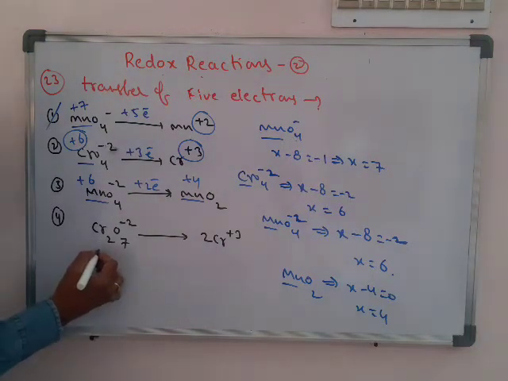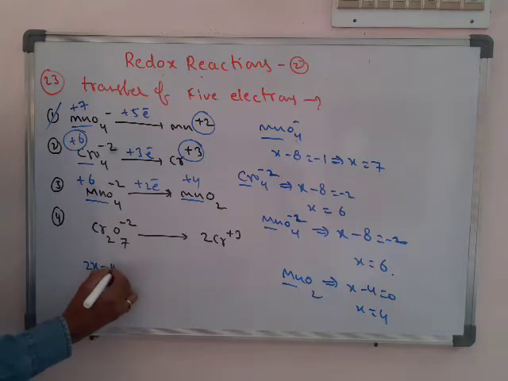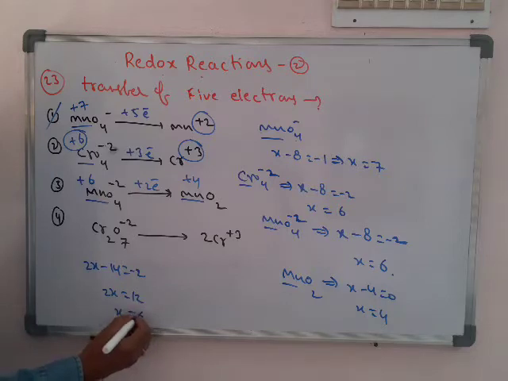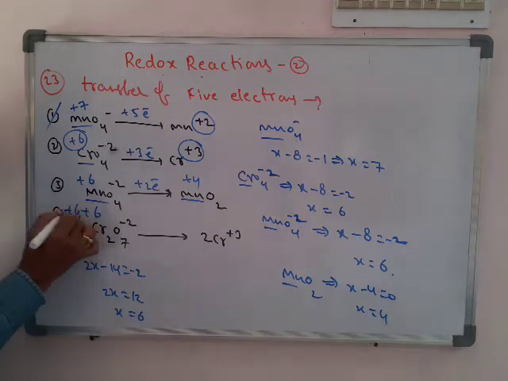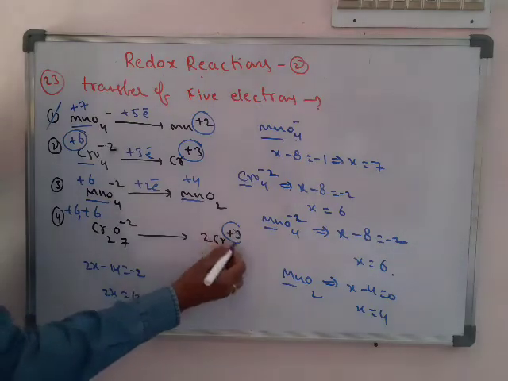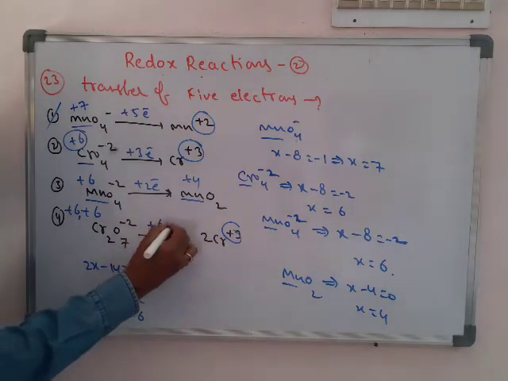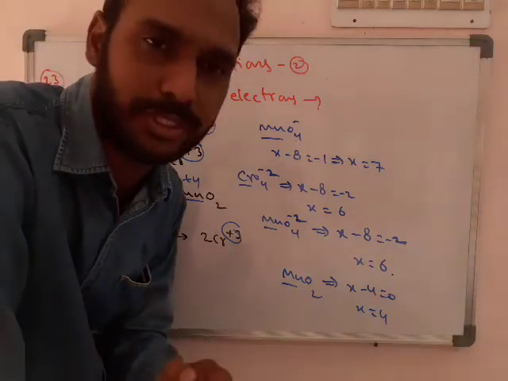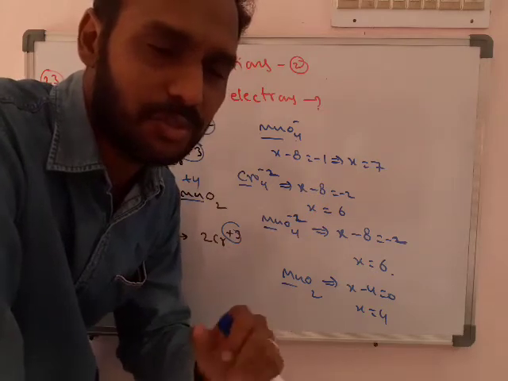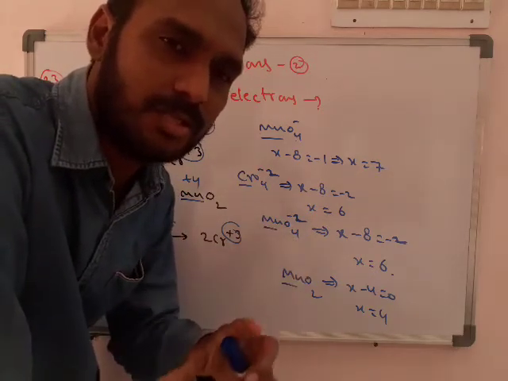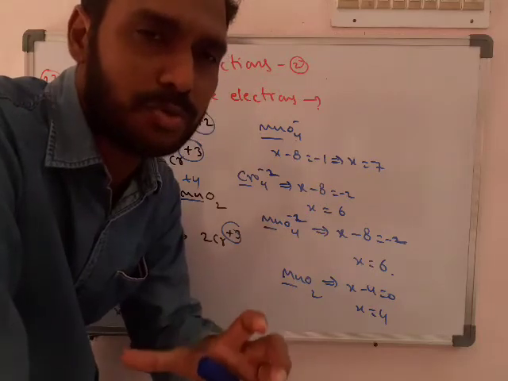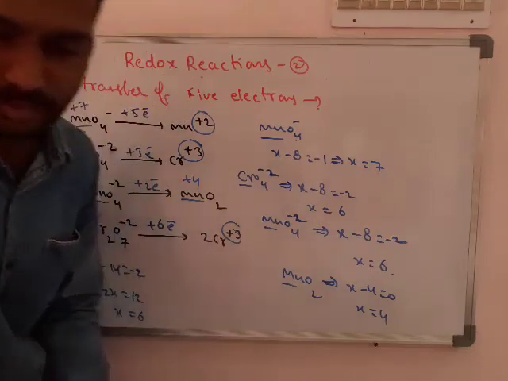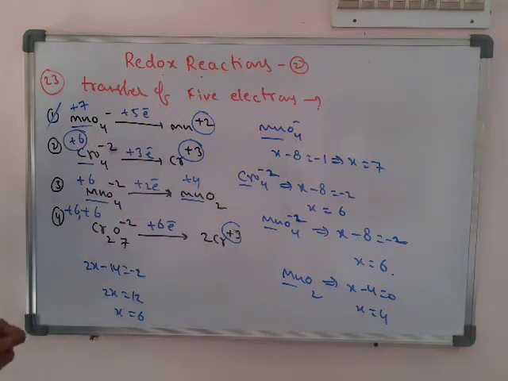Here again, each chromium is plus 3; I have done this example many times. The 2 chromiums are in the plus 6 condition and the 2 chromiums go to plus 3, so it is a gain of 6 electrons. Calculating the number of electrons is very important. Even though we knew the answer at the first option, we did all the options to know the procedure of how to find the number of electrons transferred. Okay, let's see the next question.